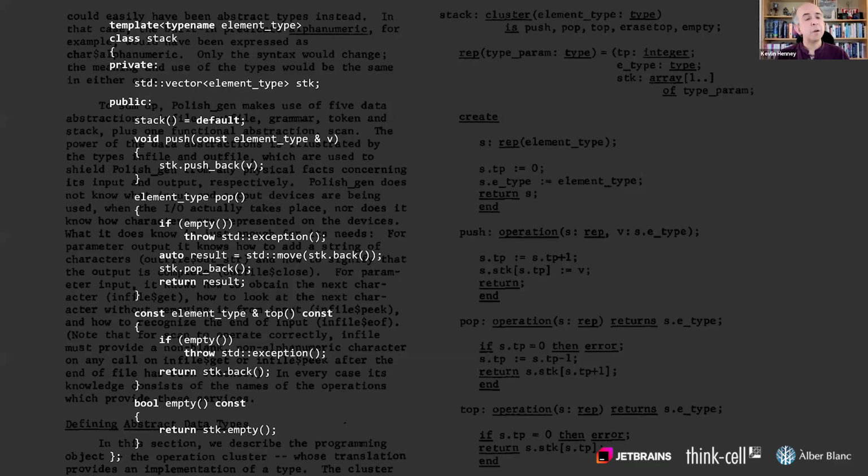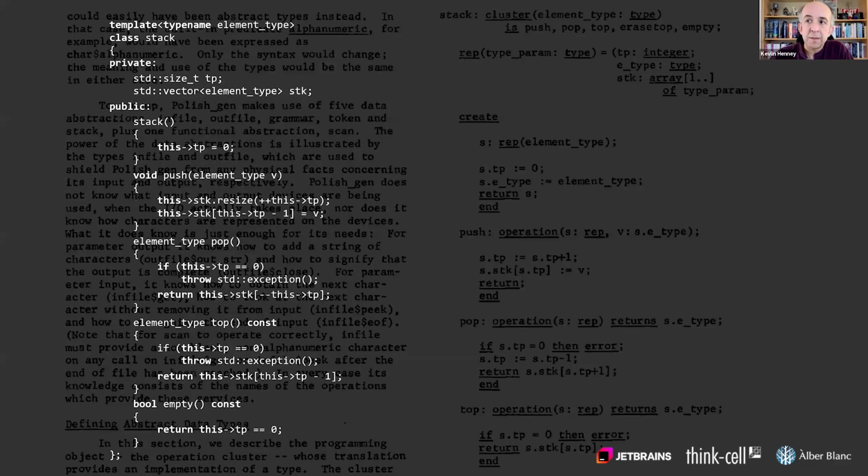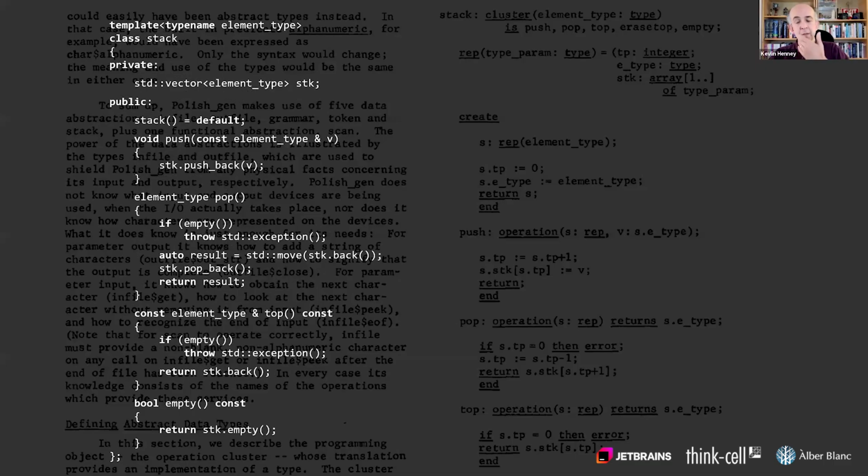But here, notice I was able to do all of that. This has the same behavior as this, has the same behavior as this. And when I talk about behavior, I'm talking about semantics. So therefore, the public interface is stable. The private implementation, how I have used that, has changed. This is data hiding.